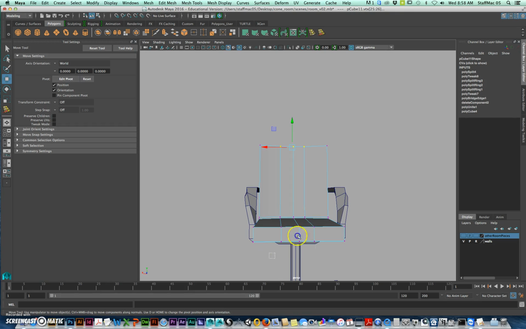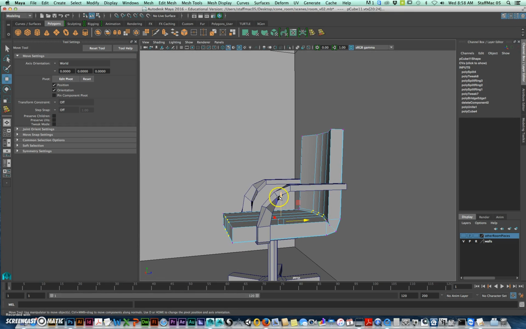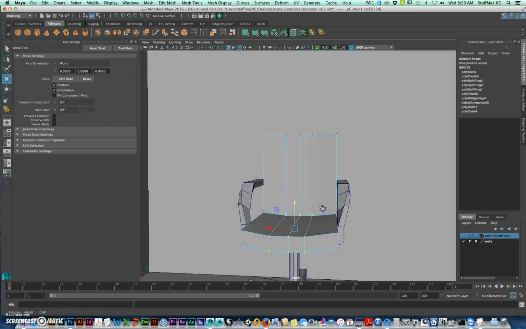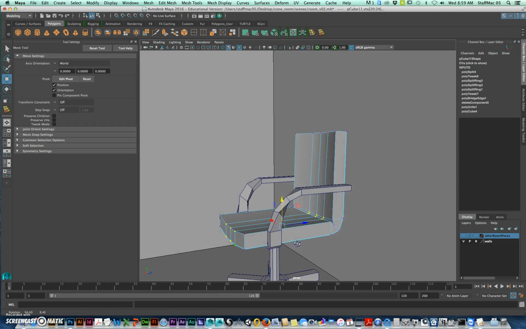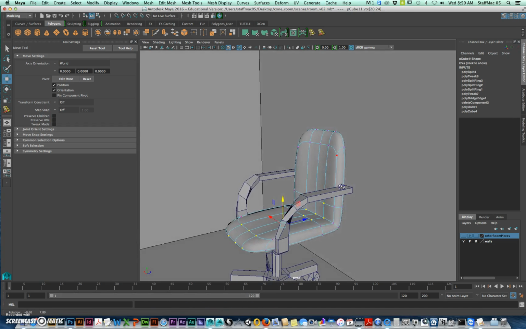And also, I'm going to click and drag across all these ones. And I'm going to take that and pull that down a little bit, because it's also a little bit rounded this way. And that helps a little bit. That's it, 3. And that looks a little bit better.